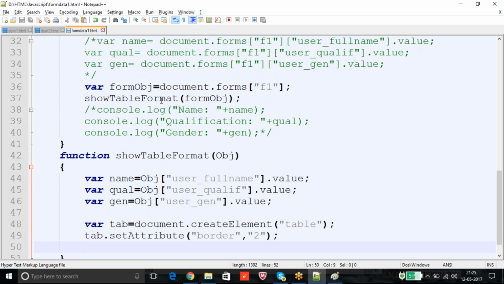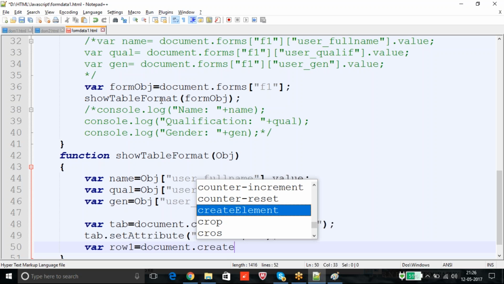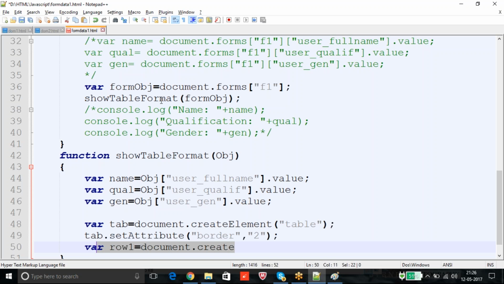Now you need to have multiple table rows. Multiple rows are there. So instead of writing multiple times, that would be better.